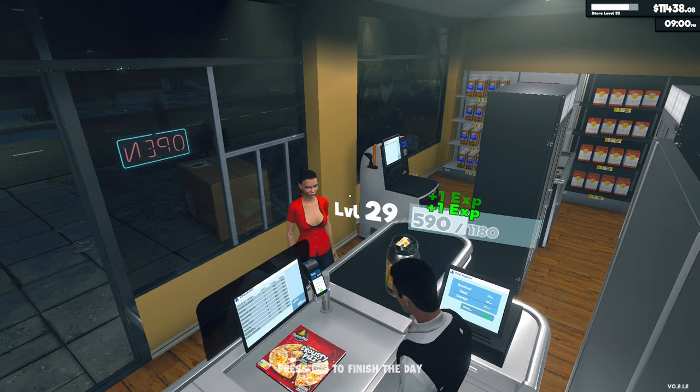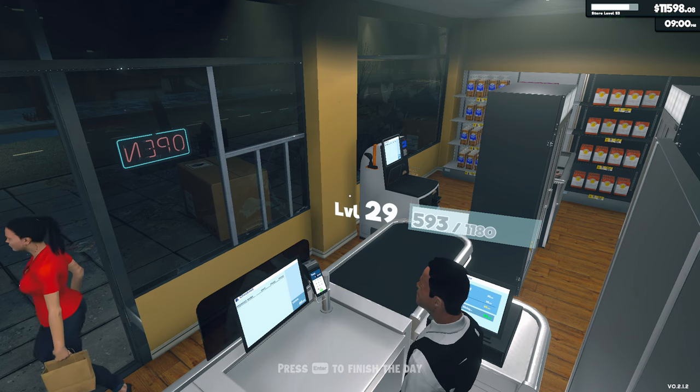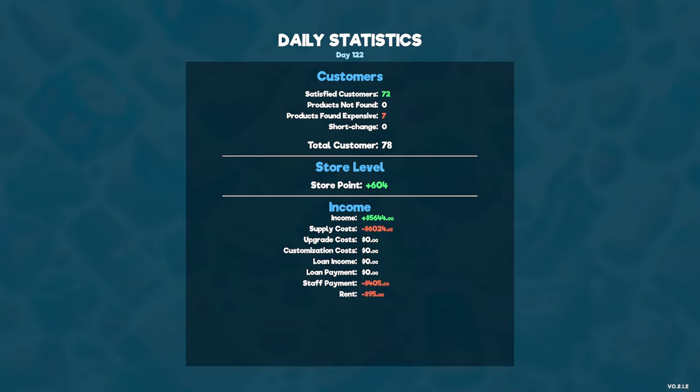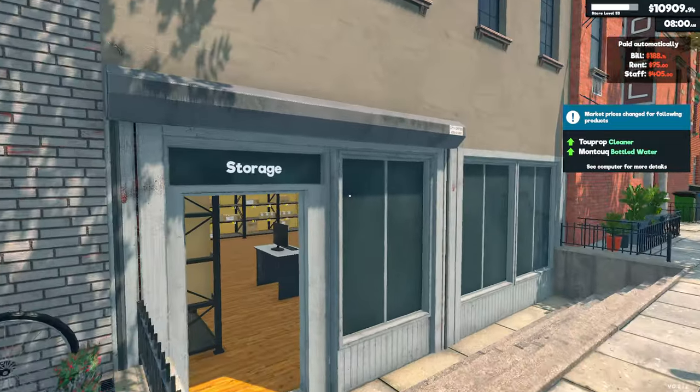Why so much ice cream? Are you sad? I can make it better. Come here. You know what I'm saying? Nice. Products went up in value. That's what I'm talking about.